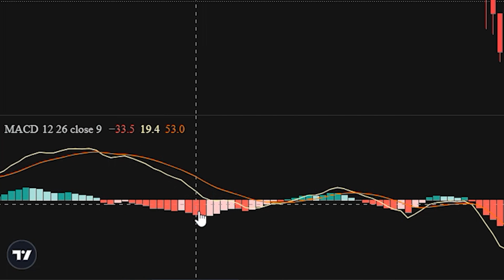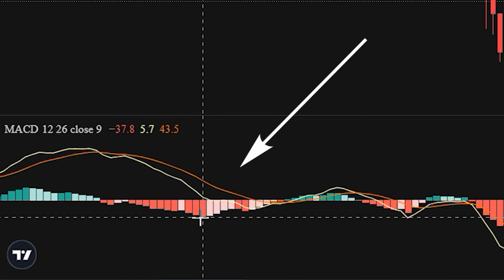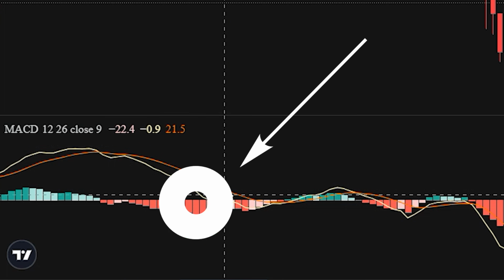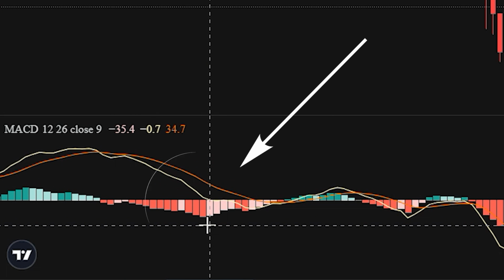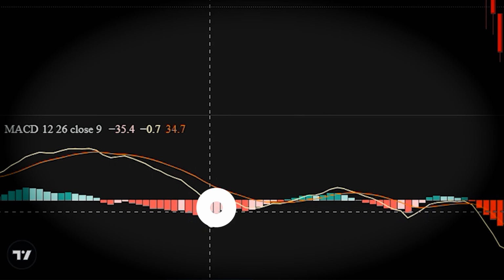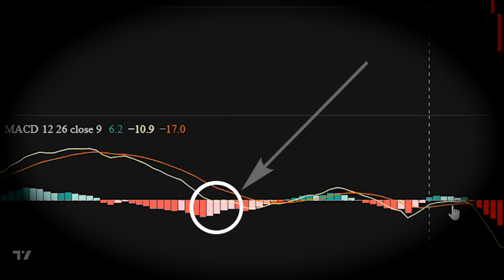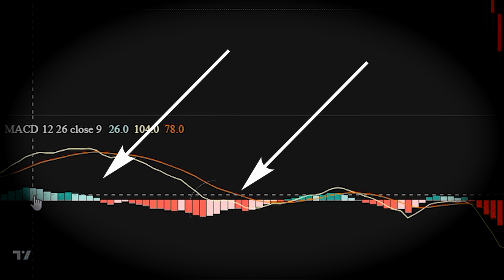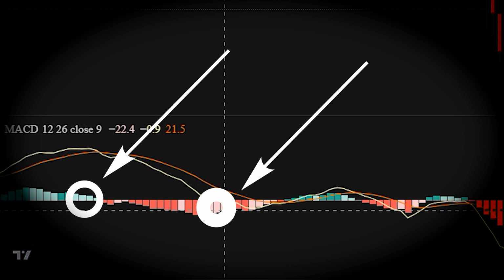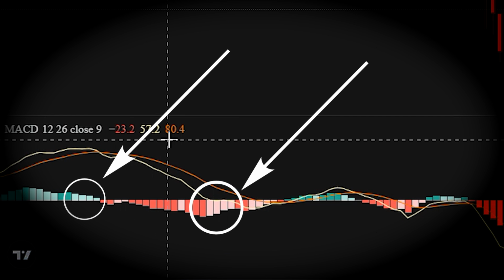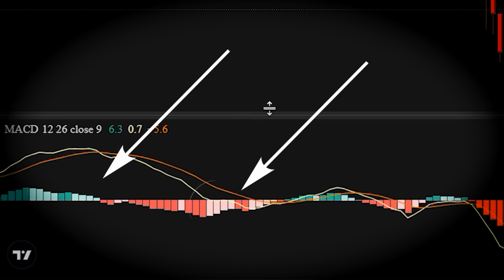Moreover, the magnitude of these columns indicates how far apart the moving averages are. The higher the distance, the stronger the current signal, the current trend. And when they become pale in color, for example pale red or pale green, this indicates that the moving averages have started to converge with each other again. This indicates a loss of momentum, a loss of the current signal.